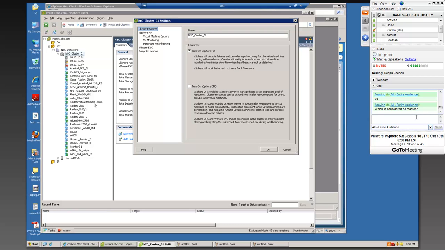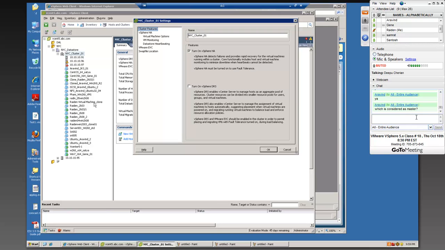I forgot to mention one thing. In a VMware ESX cluster, you can have up to a maximum of 32 servers. The biggest cluster you can make is 32. You cannot add more than 32 ESX servers to a cluster. A cluster can have a minimum of 2 servers.